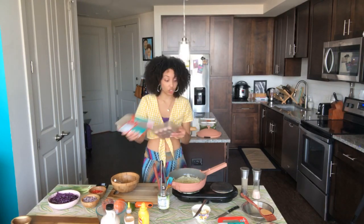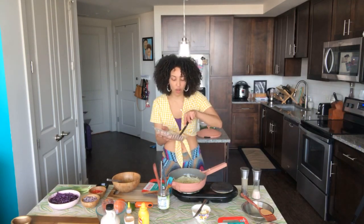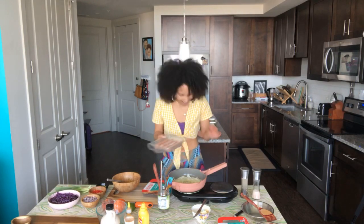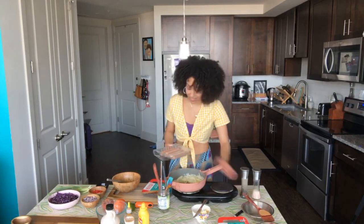And we are about to cook it up. I was about to put it back into its box. Ah, you coming with me, girl. Come on over. And I'm going to be grilling all four of these because Ace and I, he'll probably eat three, and I'll eat one of them. And so that's just the balance of life, y'all.